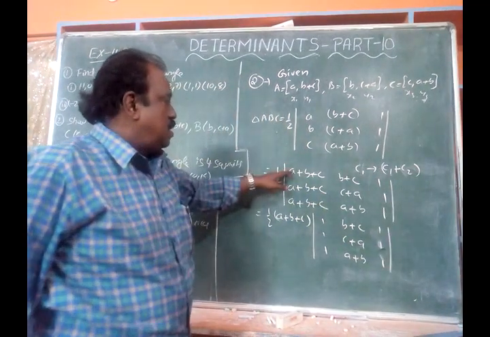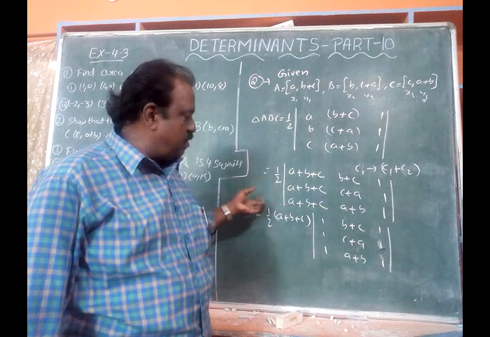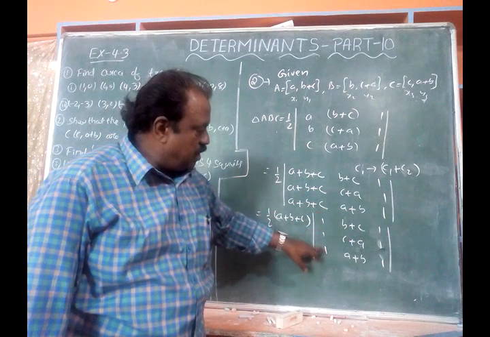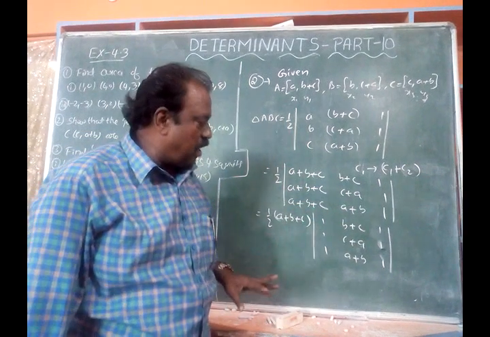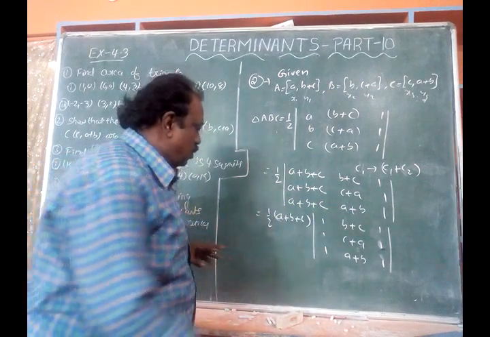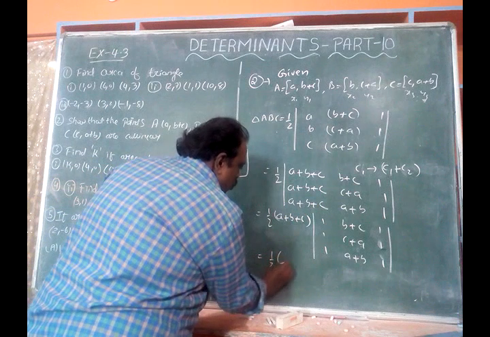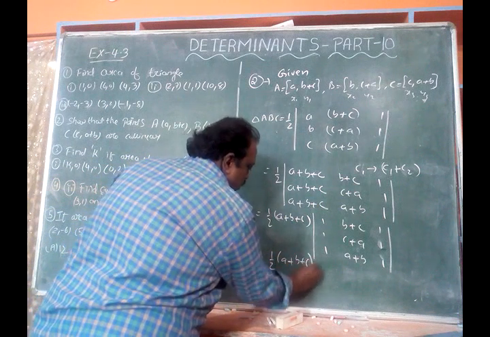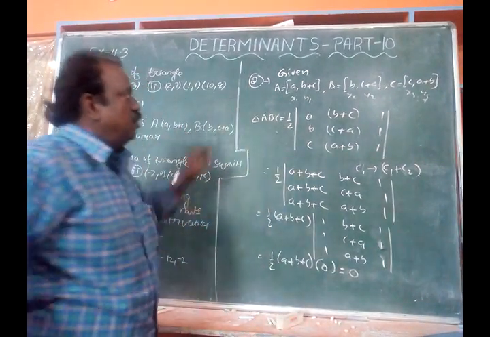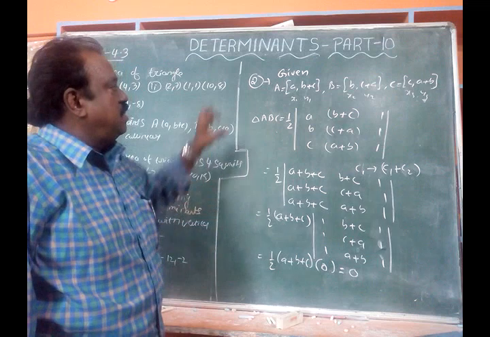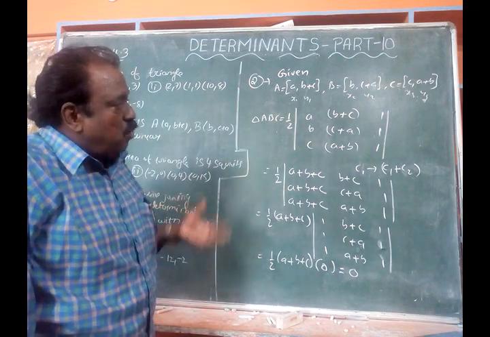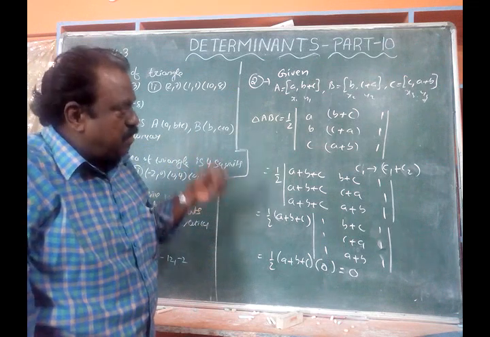Okay? Here 1, 1, 1, because A plus B plus C is common, taken and put in front of the determinant. Then column 1 is 1, 1, 1 and column 3 is also the same. Two columns are identical, so its determinant is 0. So totally it is 0. So this determinant is 0, that means the area of the triangle is 0. Here the concept is we are using the properties of determinants.